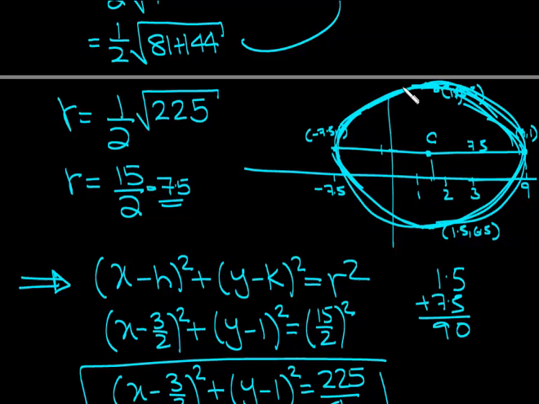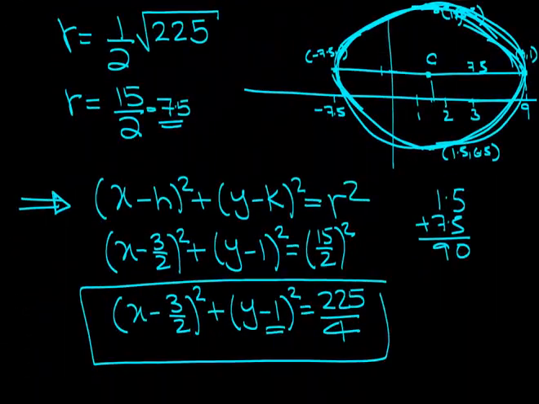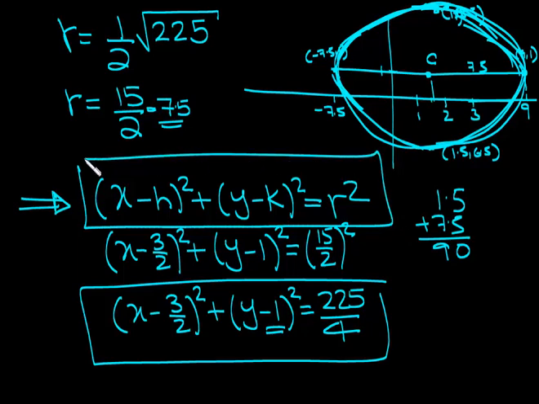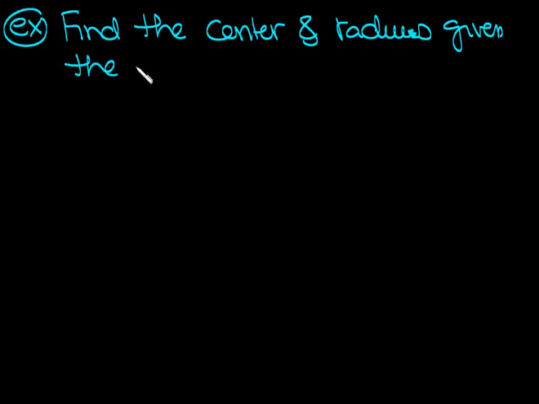Okay, so we found the equation of a circle in two different examples here. Just make sure that you know the center and the radius. You plug it into this handy dandy equation and you get your equation of a circle. The next type of problem you could have is they could ask you to find the center and the radius given the equation of a circle.